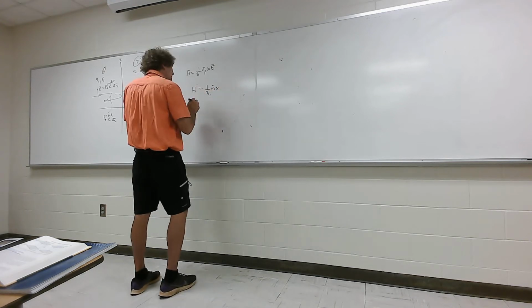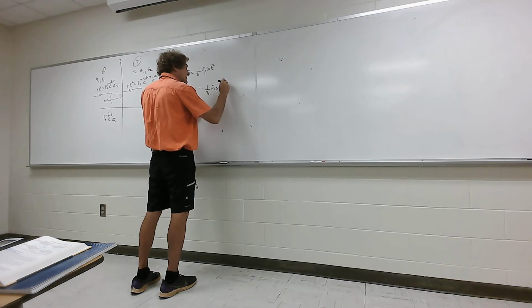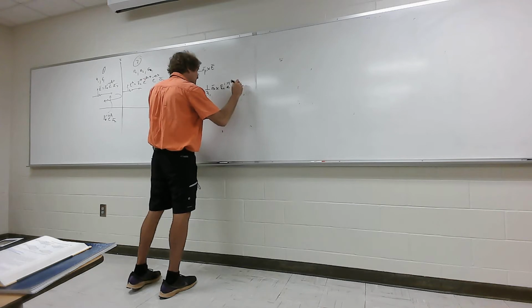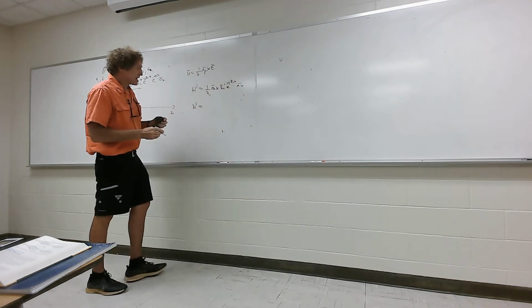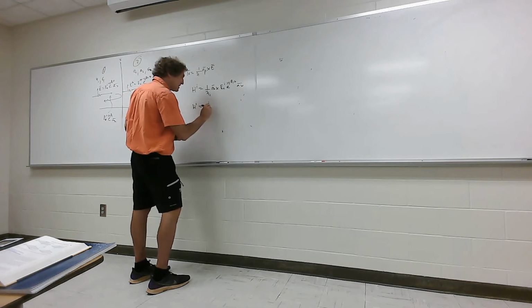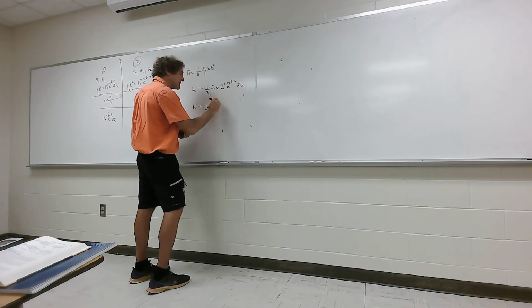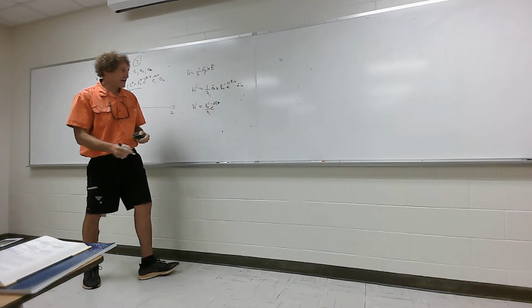Now the E field is given by E naught incident times e to the minus j beta 1 z ax. So here I can see that the H field is going to have a magnitude of E naught incident over eta 1. Then I have e to the minus j beta 1 z, and it would be z crossed x is y, ay.